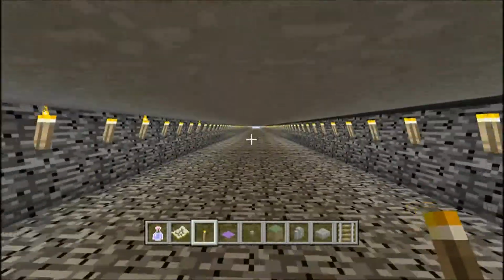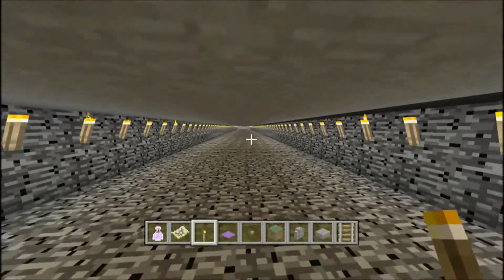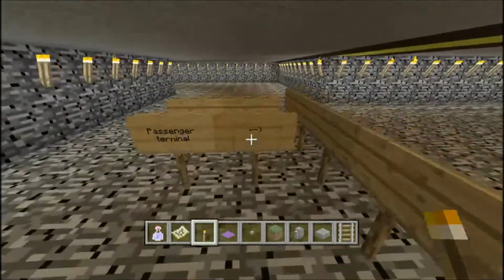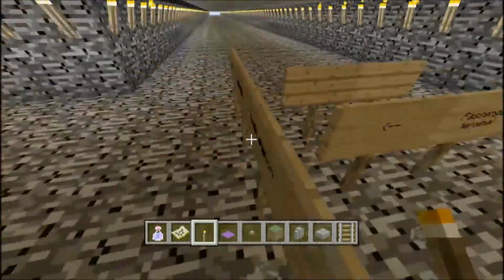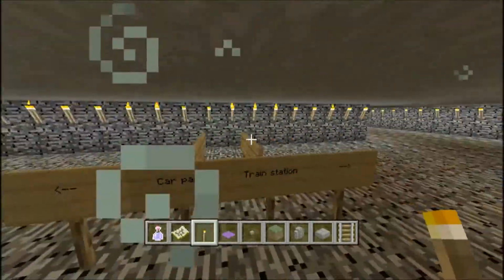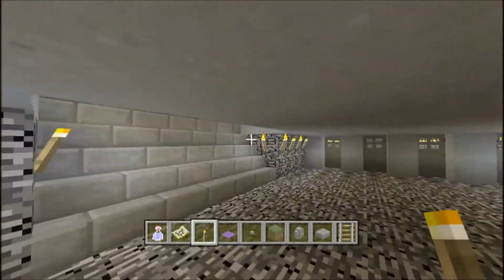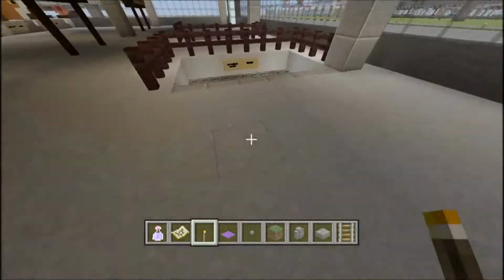So yeah, if you just go further down here, this connects up to you. So you can see there's a taxiway right here. This connects up to the passenger terminal. And as I said, I've just got some signs down here. So passenger terminal right there. And again, this is just showing you the directions. That's the car park, and then we're going to go onto the train station in a second. So yeah, this is just leading here. That's for when you're coming out. And this is just going into the terminal.